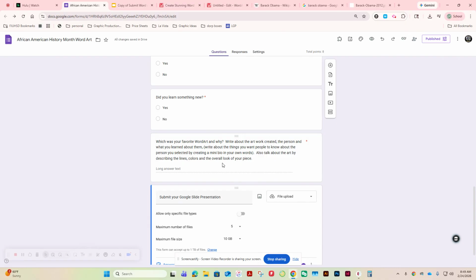So I'm asking you to write about which is your favorite from the 5 that you generated and why, and what did you learn about the person, so that we can then make our next book. So we have one book for Hispanic Heritage Month. This will be our second book for African American Heritage Month, and we'll continue adding them for all the monthly celebrations. Questions from anybody? Okay, let me go ahead and stop sharing.